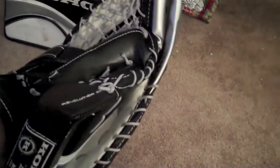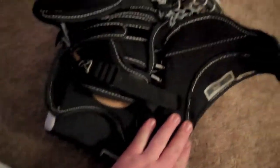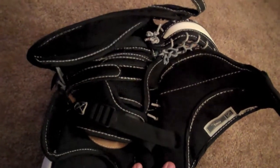When I got them, these things were laced closed like that, so right out of the box they were broken in beautifully. You can see I got a little bit of use out of it. Occasionally I'd feel one or two stingers right in the middle if I catch it right on the palm, but as of right now very minimal time I had to use to break them in.